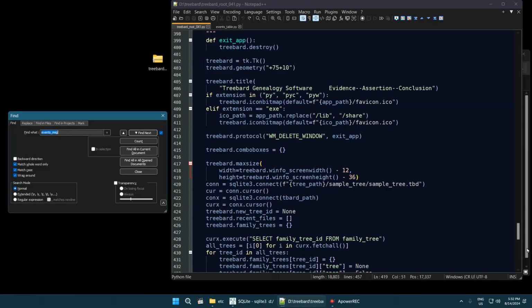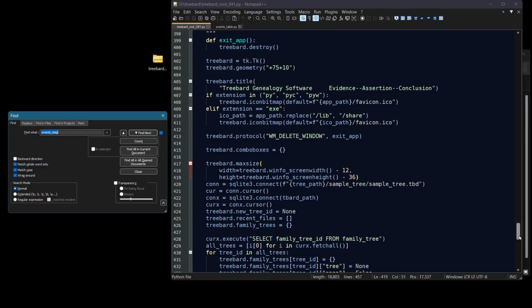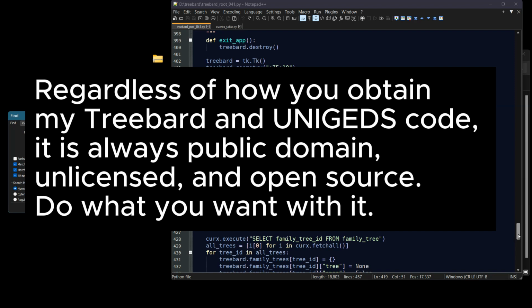Continuing this series, going beyond Chapter 3 of TREEBARD Development into the part of TREEBARD where you make TREEBARD yours, because TREEBARD is not a perfect or finished software, but it's a working model. If you want the code, you can make a donation. Otherwise, you can just copy it off of the screen and make the changes yourself, because the code is still free up through Chapter 3 of TREEBARD Development.